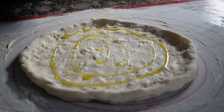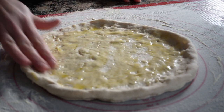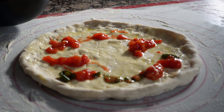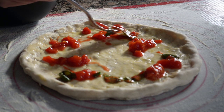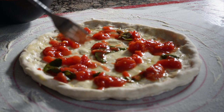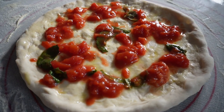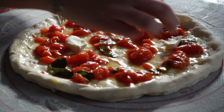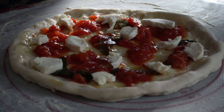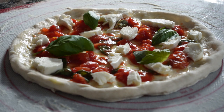I'll drizzle some extra virgin olive oil over our pizza dough - this is going to really add flavor and also help our dough cook. Next up we'll add our San Marzano hand-crushed tomatoes, allowing some of that basil we infused them with to get on the pizza. Use a fork or slotted spoon so that you don't get all of that extra tomato juice. For our fresh mozzarella, I'm just ripping it by hand and placing it all around, trying to avoid the very center so we don't get any puddle in the center. Finish with some fresh basil leaves over the top.